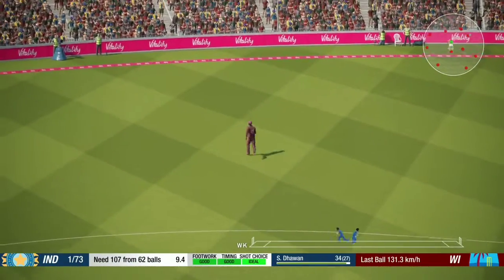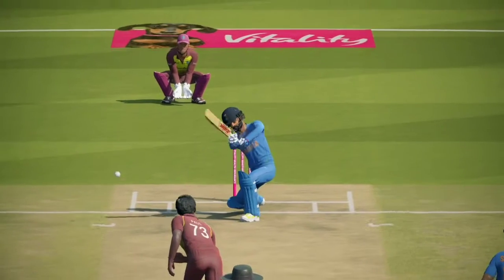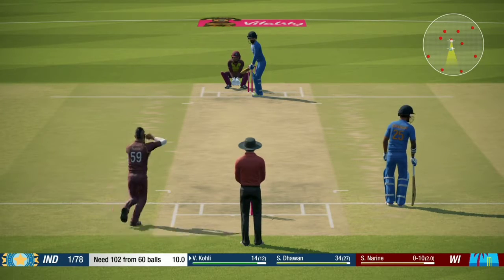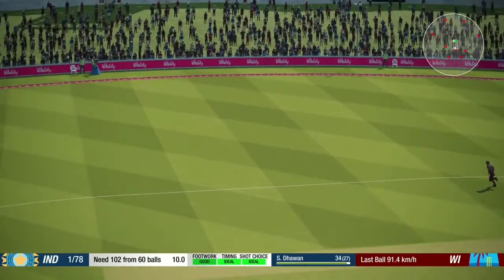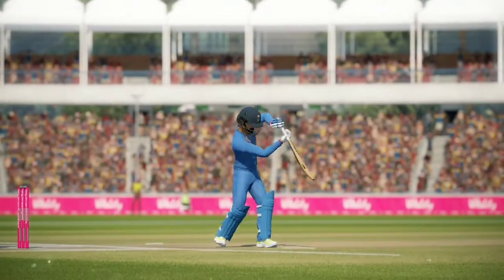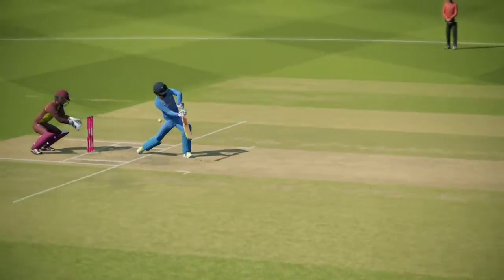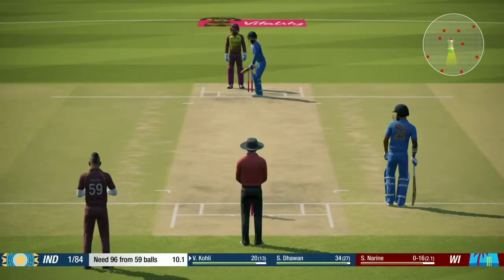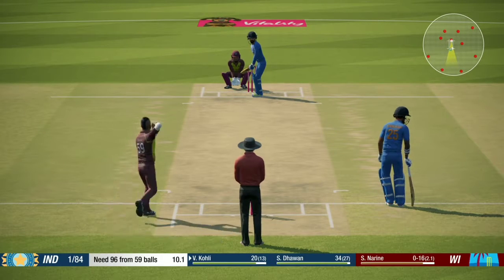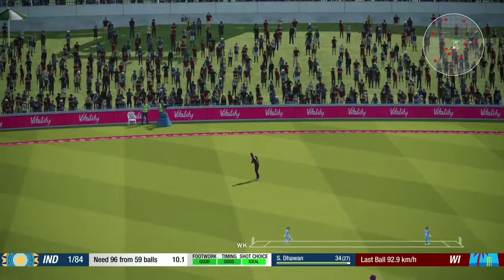Again in the air, but just falls safely, and another boundary for Virat Kohli. Oh, wow. What a shot from King Kohli. I think I just had the best connection. The two sixes I've hit so far, I think they have been wonderful for me. The Rohit Sharma one, and this one as well. So important to rotate the strike, really.